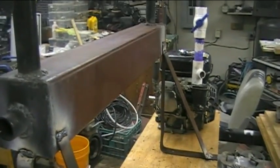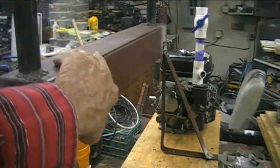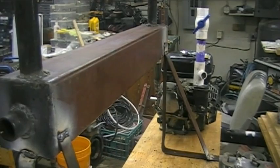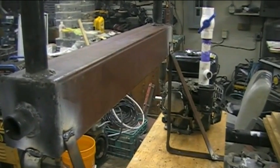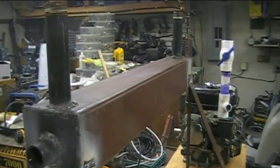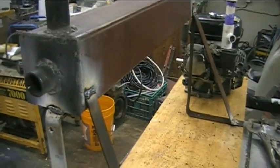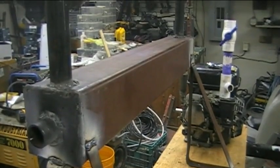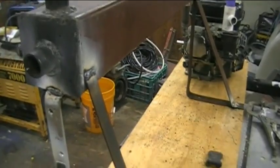And you can see the braces we've got on it, because this part right here is pretty daggone heavy, and there's some vibration from the motor. I'm going to take the camera around and show you how we got that done. We don't want it to break anything. Larry and I both in the past have built things so big and so heavy that we haven't braced them good enough, so now we're kind of leery and we brace everything like you wouldn't believe.